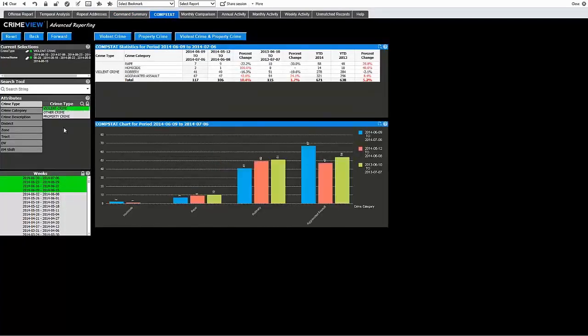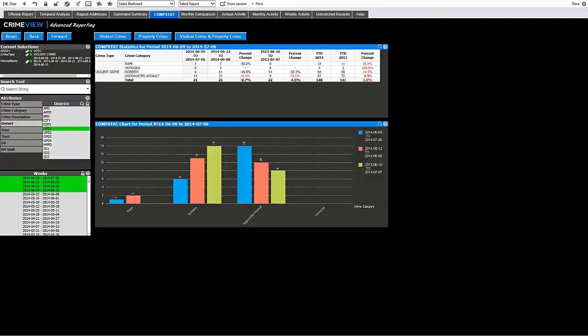I can quickly jump down and say, I really just want to see a comparison of violent crime and how it's changing across my command area. It really compares the current month to previously selected months, or the current month to the last month, and then current month to the same month last year. Again, everything kicks straight out to Excel, so that data is right at your fingertips, and that ability to drill down even further, just as you've seen me demonstrate already, really exists across all the different components of the advanced reporting module.